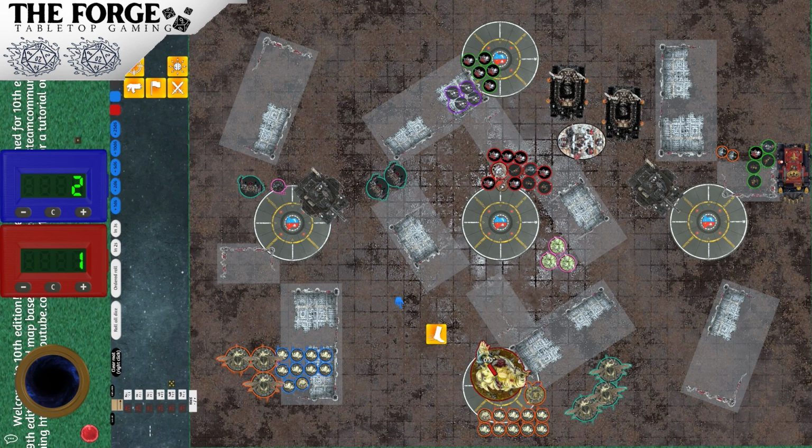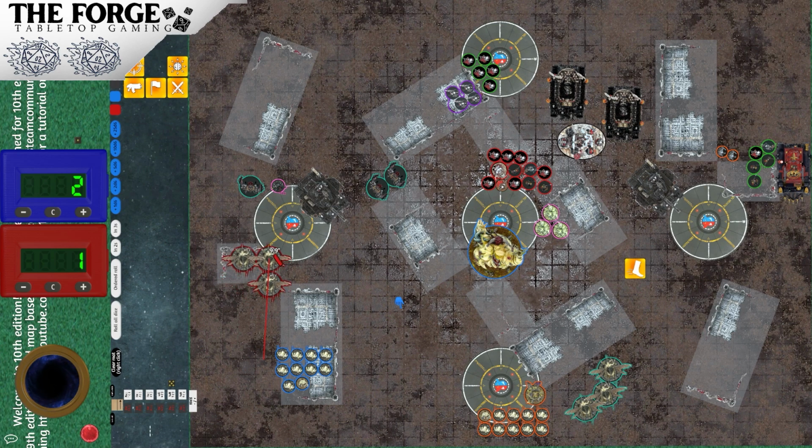an ability called Realm of Chaos, which at the end of my opponent's turn, I get to take up to 2 guys in Shadow of the Warp or 1 guy in non-Shadow of the Warp. And essentially, what happens is I get to just remove them from the battlefield and put them in Deep Strike. They would Deep Strike next turn, but it's fine. So I took 1 Great Unclean One and the surviving Beast of Nurgle out, so they can go elsewhere.